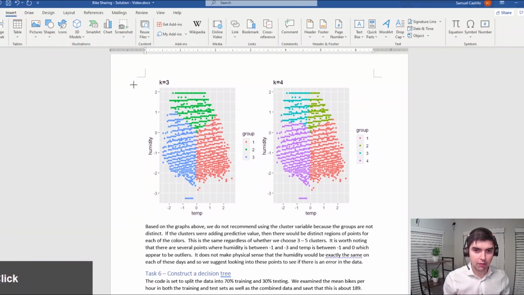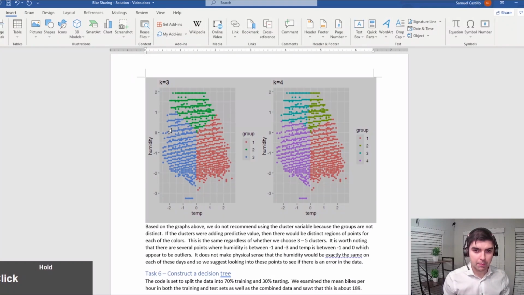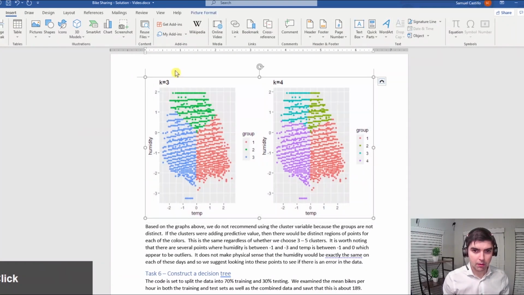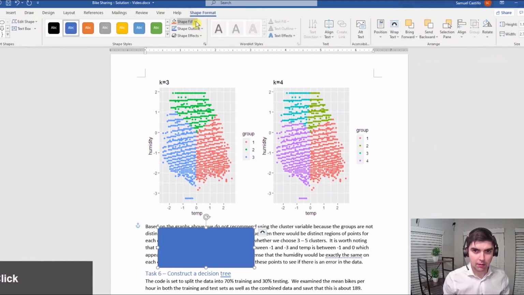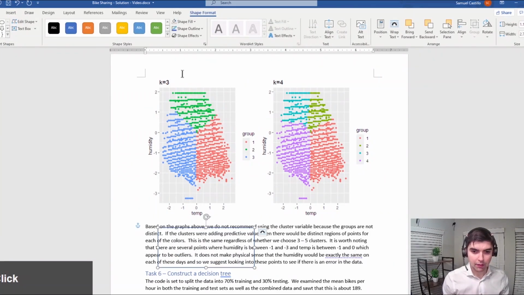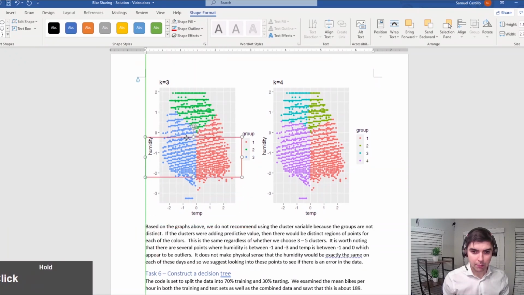You just go to the Insert tab, and if I want to insert a shape, I can do Insert Shapes like this, and then get rid of the fill, and then make the outline red, and put this over the left graph, because that's what I'm talking about for k equal to 3.